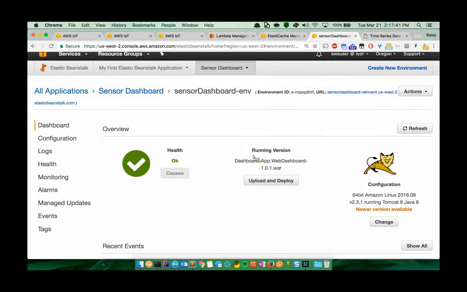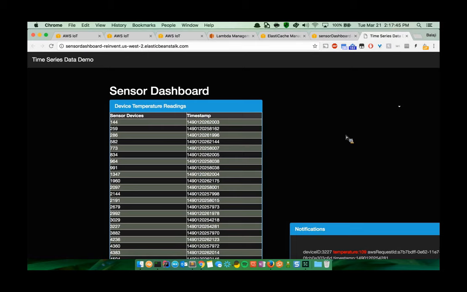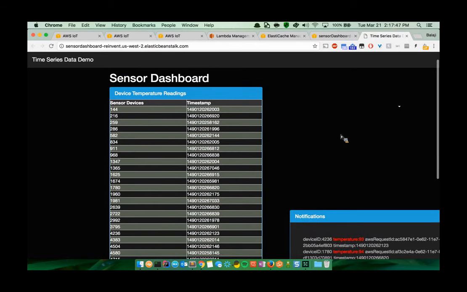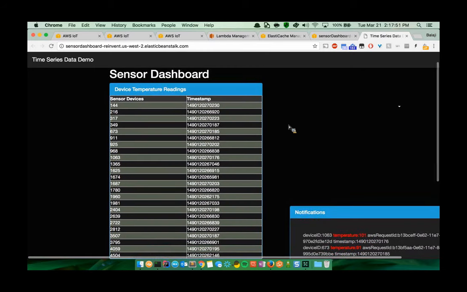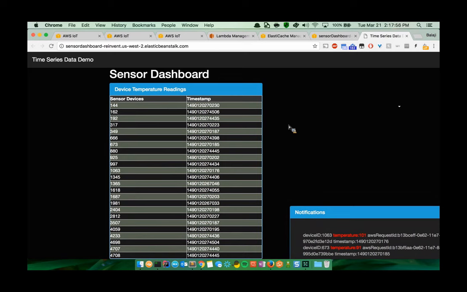So in this case, I have an Elastic Beanstalk application that is a simple web application that renders a dashboard sort of functionality. It's very minimalist in kind of what it does, but this is to demonstrate what is really possible with using services like this. So I'm getting temperature data in real time from all these instances.